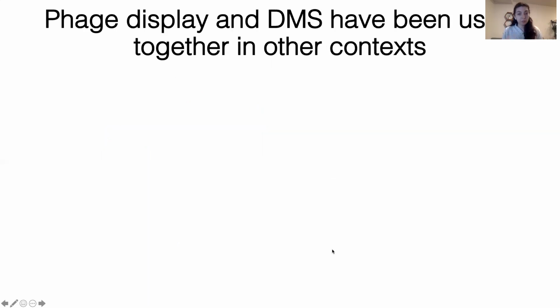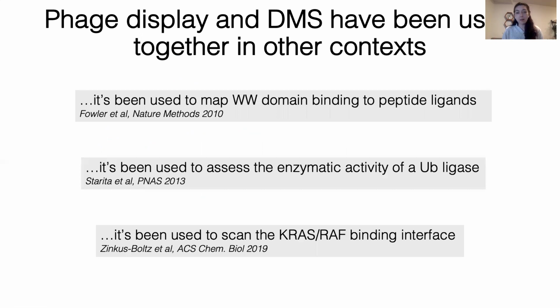To screen antibody antigen binding interactions, we have combined phage display technology and deep mutational scanning. But I just want to say that we're definitely not the first to do this. Other groups have used phage libraries and deep mutational scanning, using other screening techniques, in order to dissect the binding interaction that they're interested in. But we are the first to combine phage and deep mutational scanning to finally map antibody epitopes in this way.